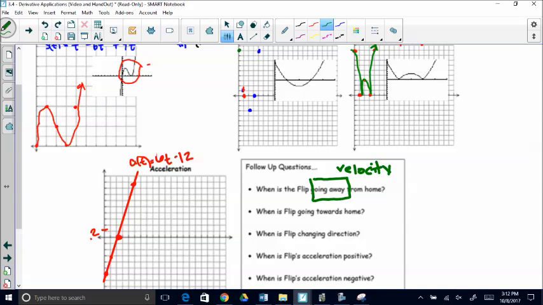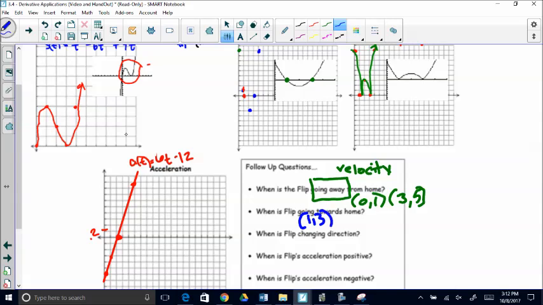So anytime the velocity is positive, so it's positive from 0 to 1, it's also positive from 3, and then we're only going to 5 here, so from 3 to 5. I'm going to put a bracket there, but know the parentheses and brackets here are not a huge deal. I'm putting a bracket at 5 because at 5 he's continuing to move away from home. However, at 1 and 3, he's changing direction. So at 1 is when he realizes, whoops, I forgot those dumplings, and he turns back around and goes back towards home. So likewise, between 1 and 3, that's when he's going back to his house.